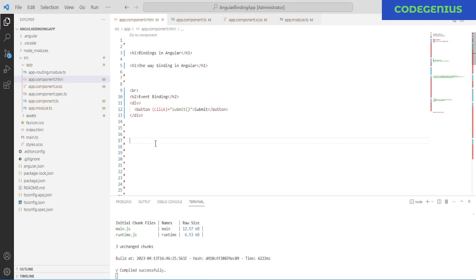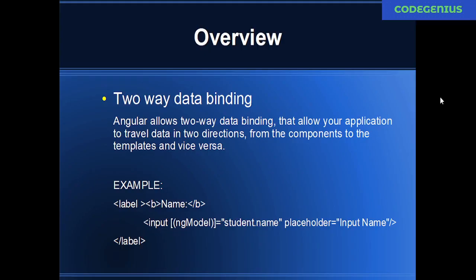Let me explain two-way binding, how two-way binding works in Angular. So friends, two-way binding in Angular allows your data to flow in two directions, from the component to the view and vice versa.